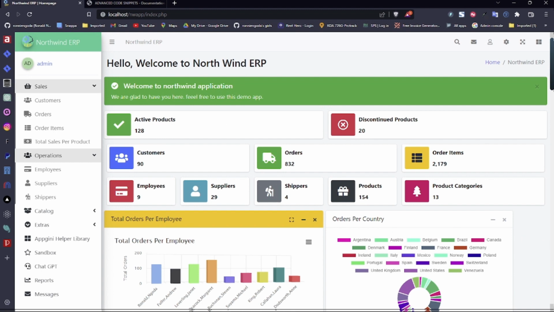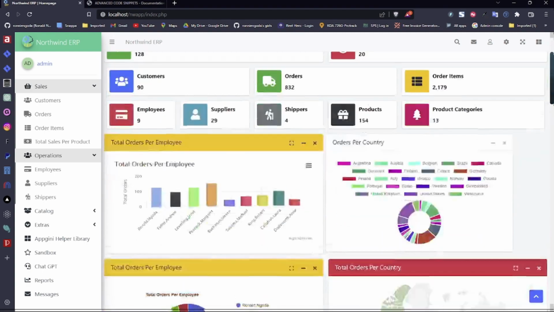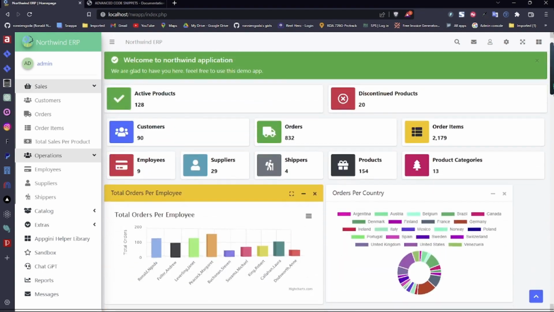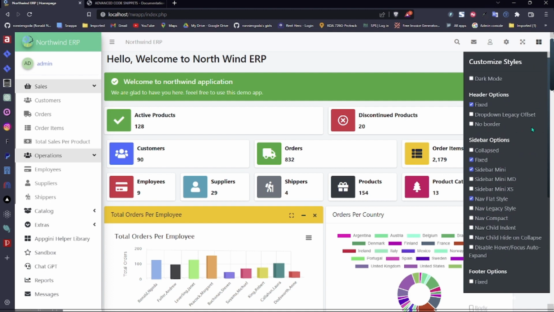The other thing that we fixed was the header options, displaying the header fixed. You see this header here. If you wanted to have a fixed header, if you scroll through your application, you see right now our header is fixed. It's not moving with the application. So when you went to the settings here and set the header option to fixed, you see right now the header is fixed.